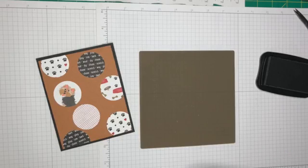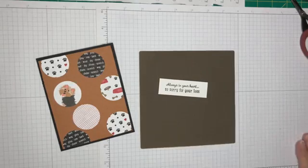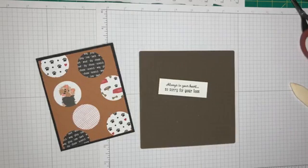I stamped one earlier. I don't know, Dale, which one do you think looks better? The one I just did? Okay, that's the one we'll use. Let me cover my ink pad so I don't have a disaster.